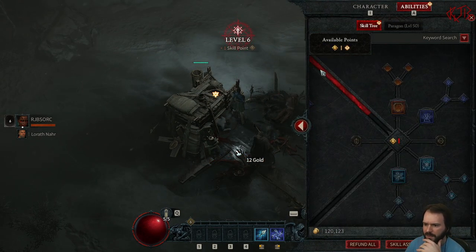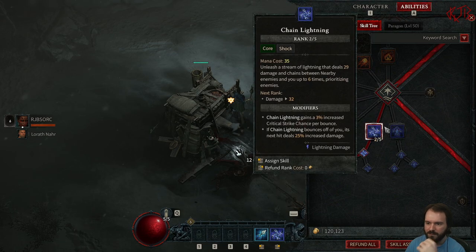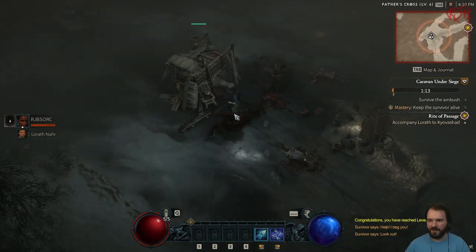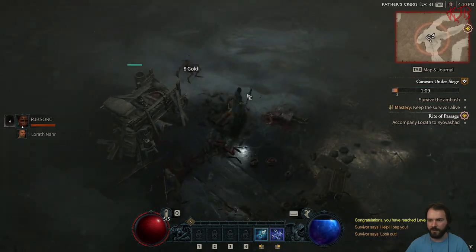So we'll go ahead and level up Chain Lightning. Yes. Bam. Okay. Then we get to look at the next tier of skills. I wonder if that's the one that has that ice armor that I wanted.